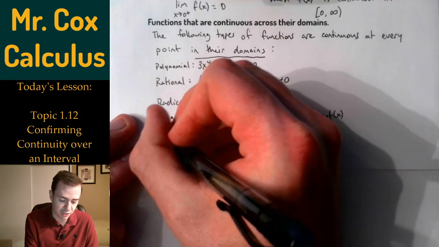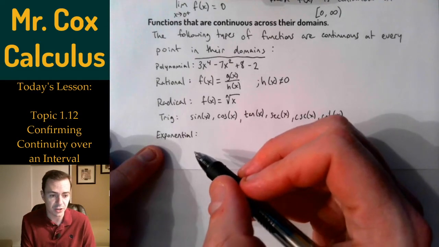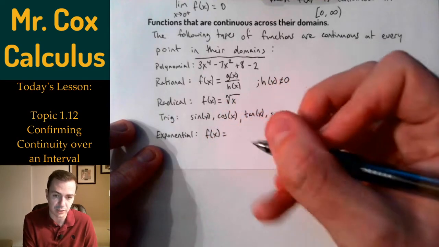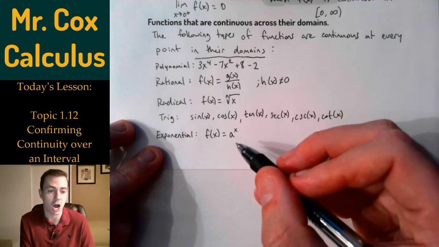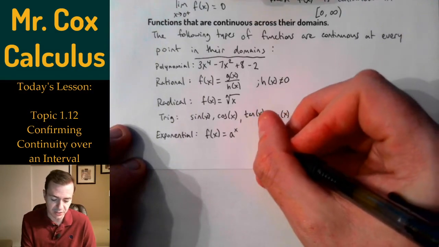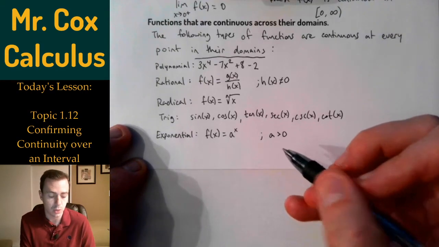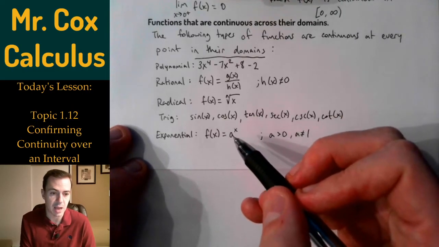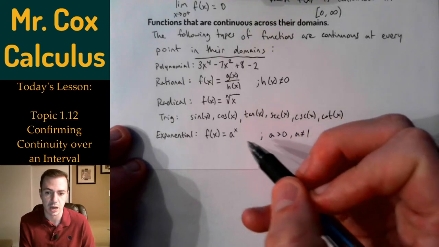The other 2 types of functions that we really haven't gotten to experience a lot in calculus so far, exponential functions, are continuous across their domains. So if I have something in the form of f of x equals a to the x, where a is some constant value being raised to a variable exponent. A couple of disclaimers on this one. a does need to be greater than 0, and then also a cannot equal 1. Otherwise, nothing really happens. 1 to any power is just going to be 1, and so it's actually just a constant function for that value.